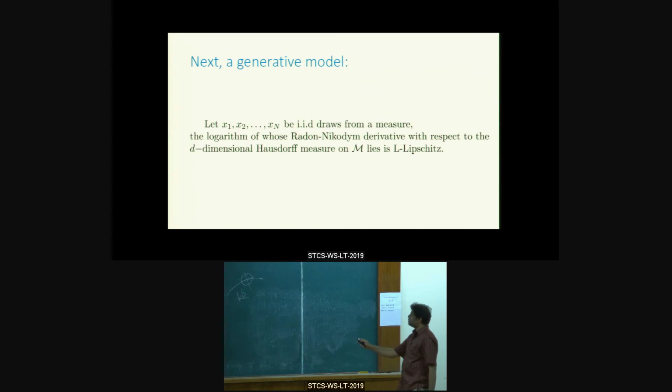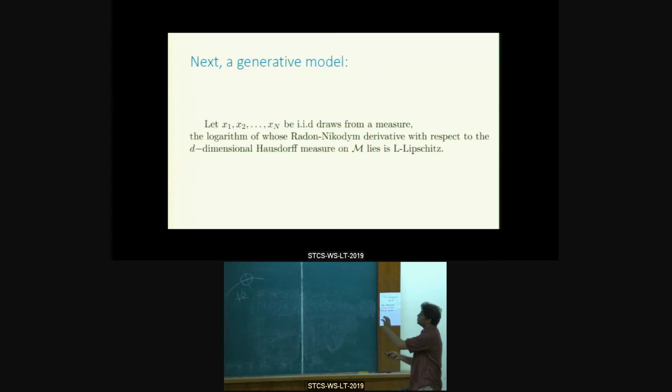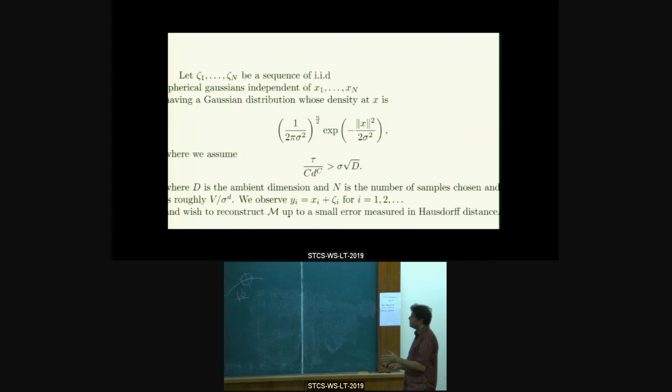So now I'm going to a different generative model. I'm just claiming that this had a solution, and you will see most of the ingredients of the solution in the solution of this question. So now we have a different model which is very close to the question of CryoEM. Namely, you have this low dimensional manifold, and you have data being drawn from it, and with Gaussian noise added, and there are some conditions involving the reach and the noise.